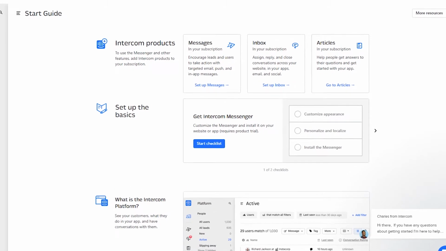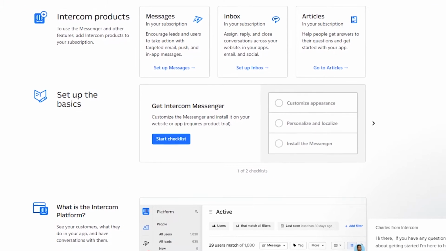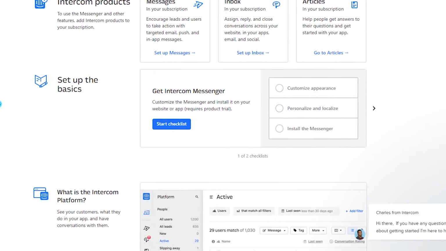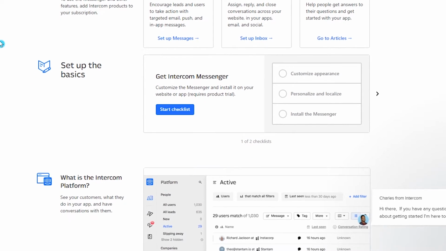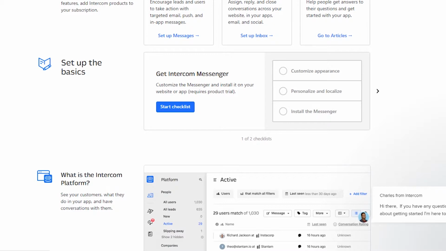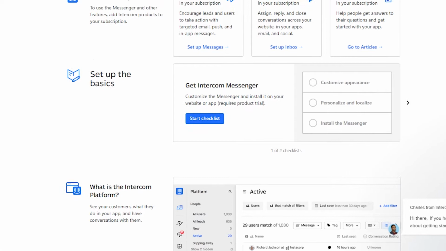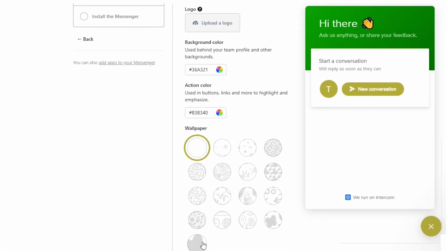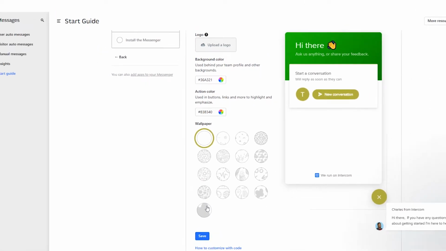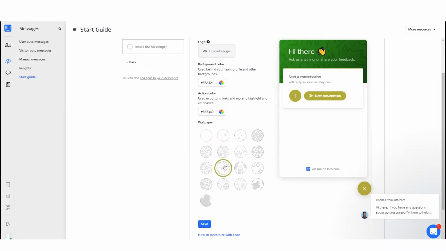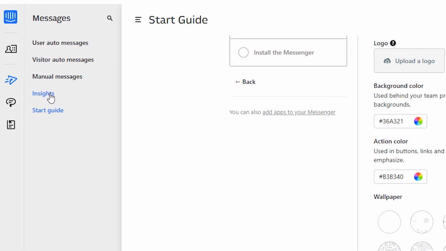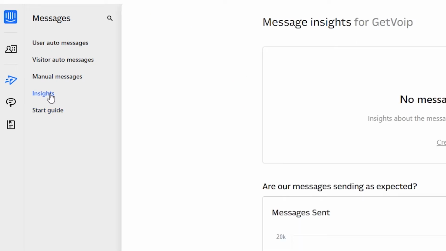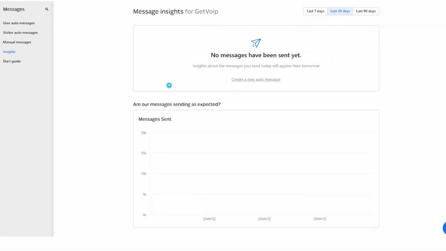One of the primary functions of Intercom is to be scalable. So whether you're having dozens of conversations, hundreds of conversations, or thousands of conversations, Intercom is going to help you stay organized and make sure that your targeted emails and messages get to the right people. Setting up your messages is a breeze with Intercom, with your brand logo and color palette to ensure it looks like it was made for your business. Now on the left-hand side, one of the things I want to take a look at is Insights. This is where you're going to be able to see and keep track of all your conversations and contacts.